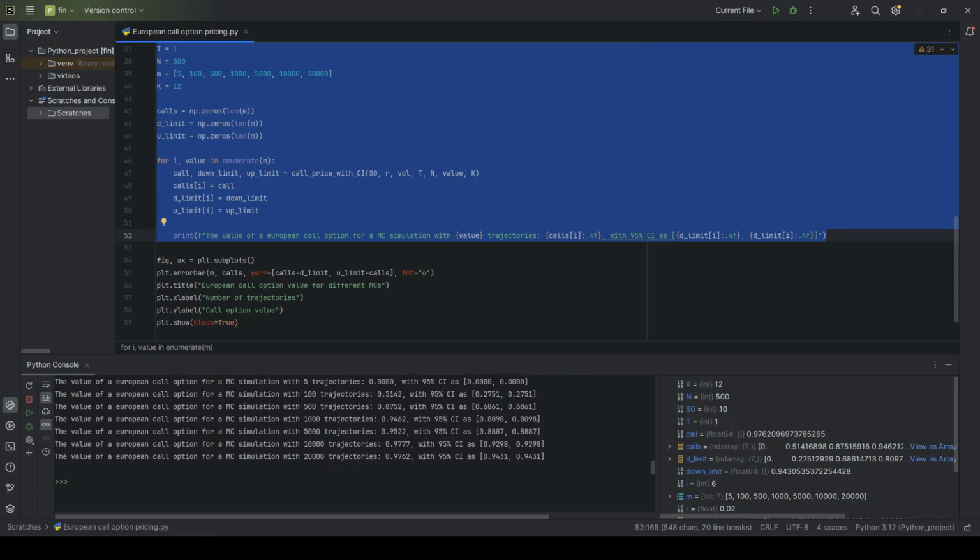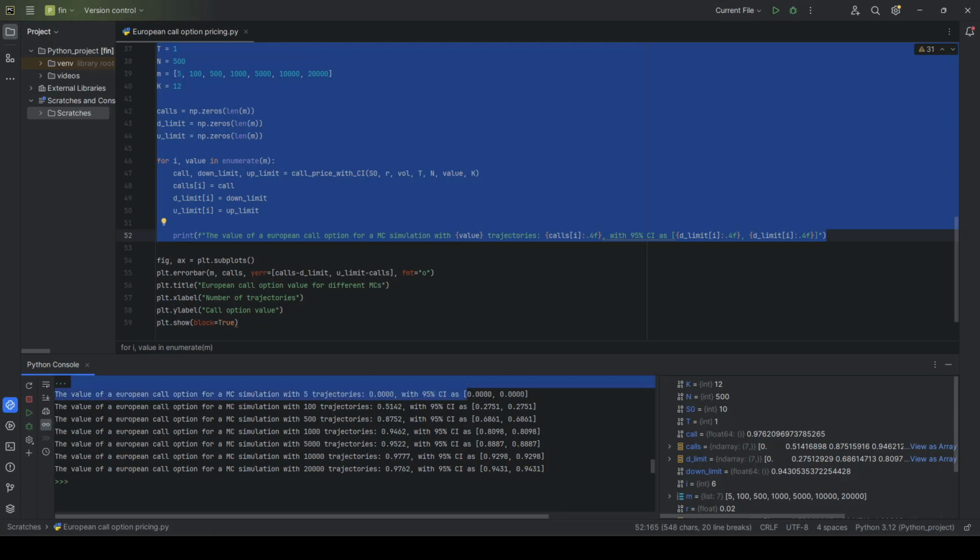So as you can see, for a Monte Carlo simulation with 5 trajectories here, the value is 0 because for all these 5 trajectories, the price dynamic never surpassed the strike price. So the option value here is 0, and also the confidence interval is 0, as we really don't have any standard deviation.